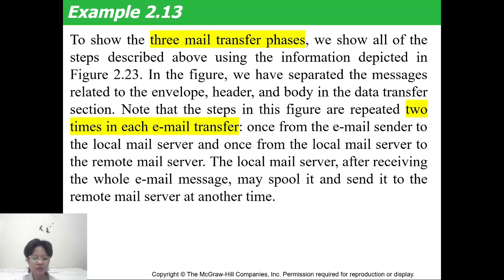For example, 2.13, to show the 3 mail transfer paths, we show all of the steps described above using the information depicted in picture 2.23. In the picture, we have separated the message related to the envelope, header, the body, and in the data transfer section. Note that the steps in this picture are repeated 2 times in each email transfer.